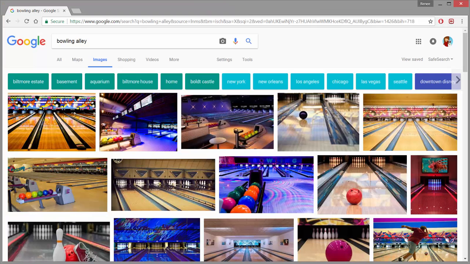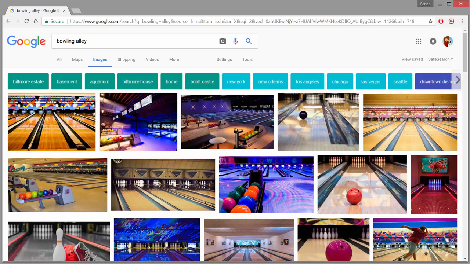So the first thing you need to do is decide what you want for your environment. You can do a Google image search for bowling alley. It's best to find a front view and something from as low a perspective as you can get. In other words, you want to get a perspective that is as close to the ball's perspective as possible. Nothing too high. You can use the image as your guide, and you can draw everything with the drawing tools in the software, or you can use the image, and I'm going to show you how to do that.